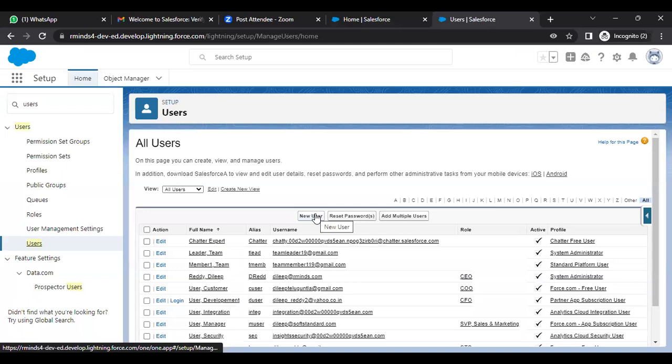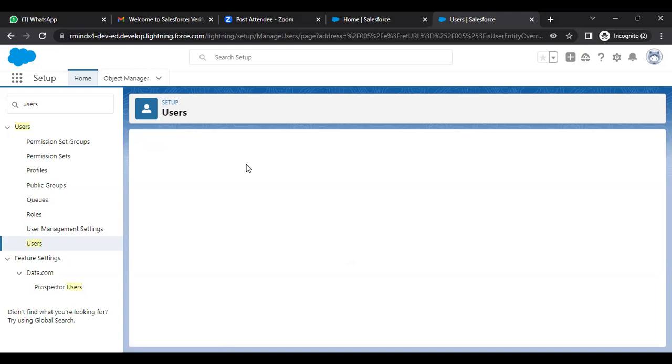Okay, so see, my team member 1 and team leader 1 both are there, and team member 2 and 3 we are going to create.